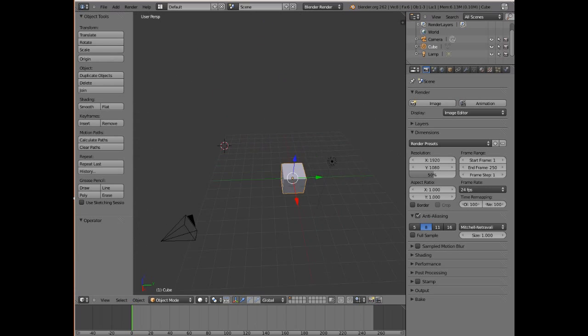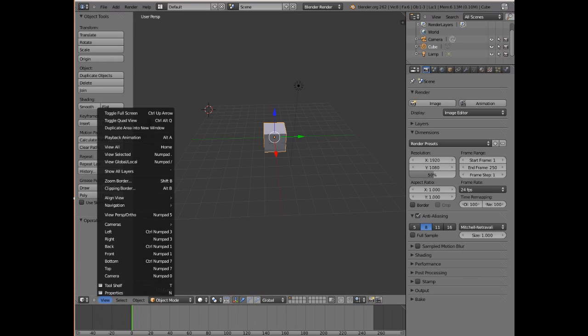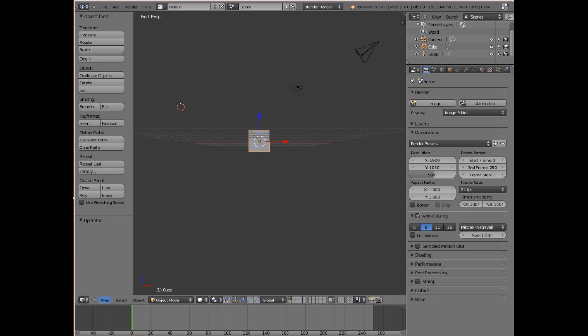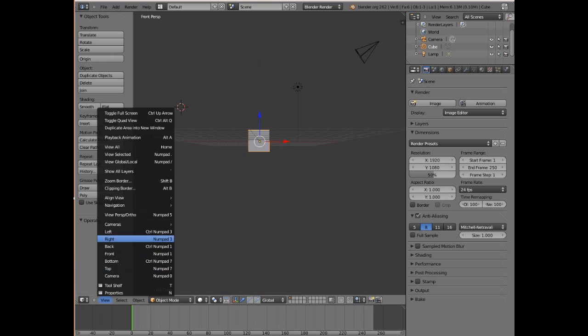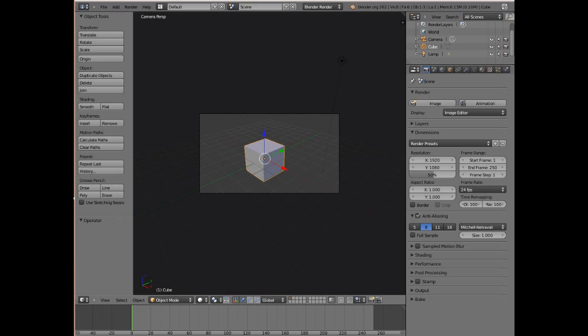Right, now there's 2 more things in Blender, and they're not rendered when the scene is actually rendered. One is that grid that you can see, and where the green and the red line cross is where the 0 point is. And you can use the views menu at the bottom left if you want to see things from precisely the front, precisely the bottom and so on, and most importantly from the camera view. There you go.